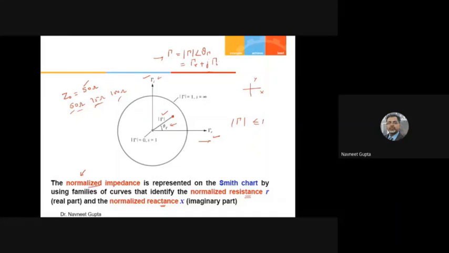If you have this reference point and you come closer to the center, the length of this line specifies the magnitude of gamma, so it is obvious that at the center, the value of gamma is 0. If gamma is 0, you know that S is related to gamma, so this S value is 1. Let us see how the Smith chart is created.